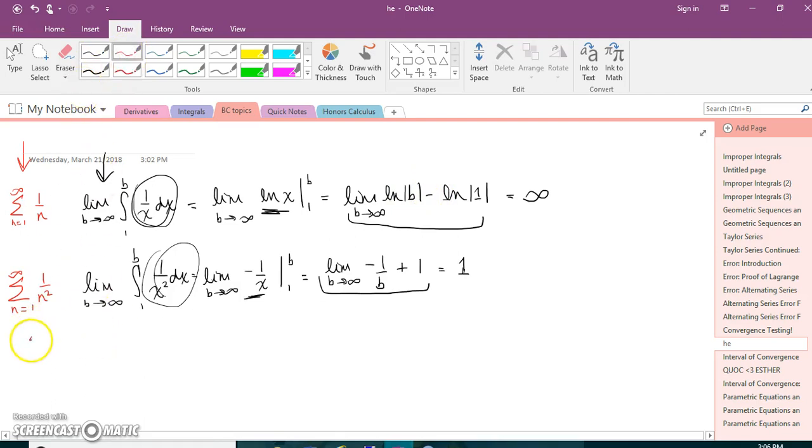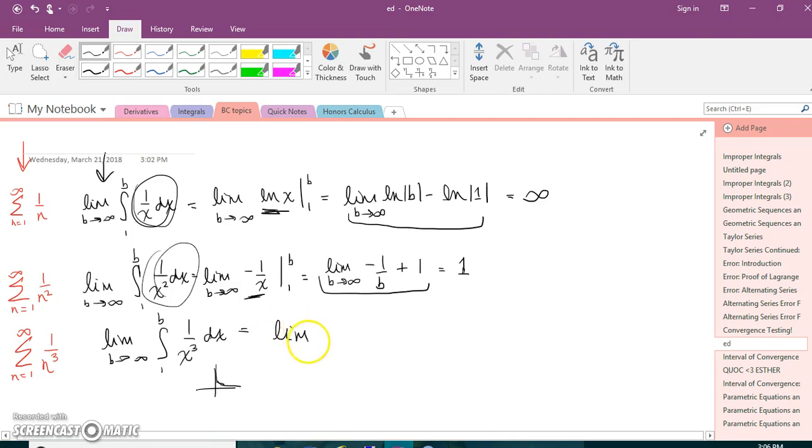Let's think about, because we want to be able to make a general rule here, remember. I'm building up to another test. What if I had like 1 over n cubed and I wanted to do a test? Let's do the integral test on it. So that'd be 1 over x cubed dx. Now 1 over x cubed looks really similar to 1 over x squared. It just goes even faster, dipping down like that.